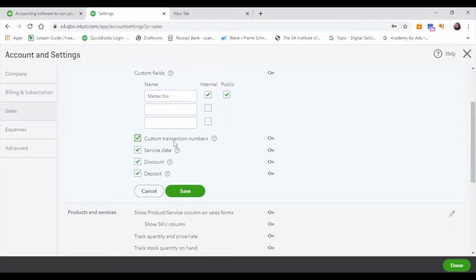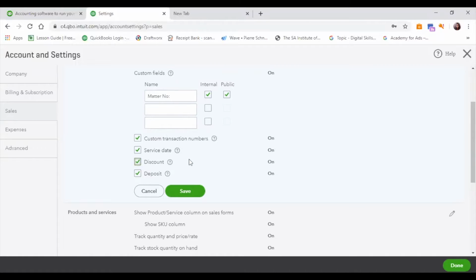So it's very important for your invoice to flow from 1 to 2 to 3 and not jump all over the place, because that can be a problem if your books are ever audited. Then you've got a service date. So this is for, say, if you are performing training somewhere or you're doing garden services somewhere, the day on which the service will be completed.